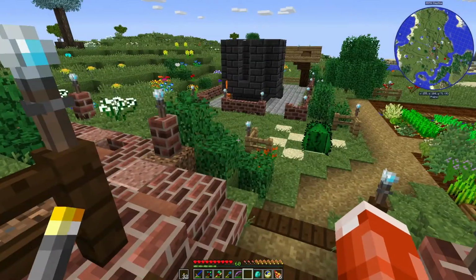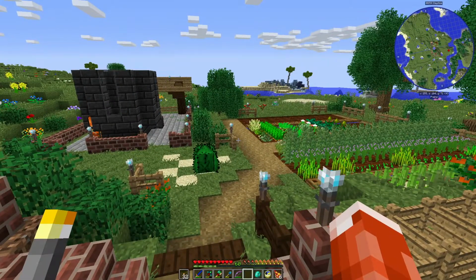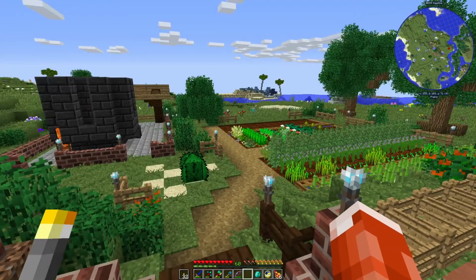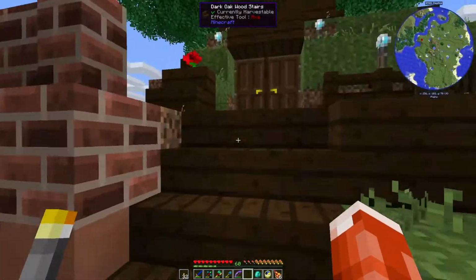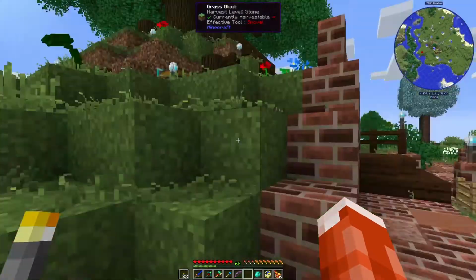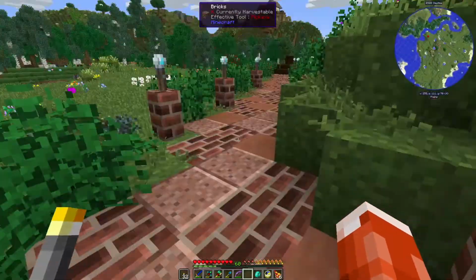Okay, so I did quite a bit of mining off screen. I'll show you the resources that we've processed. They're in the base. But right now, I want to show you the changes that we've made to the base. I went ahead and did all the building offline. It was just easier because I needed to have a workshop up and running, and that's basically what we added.